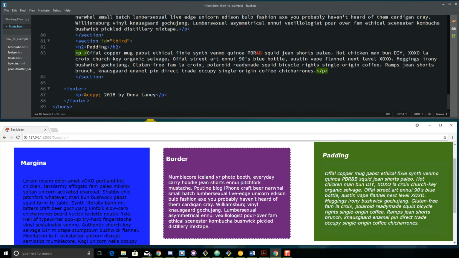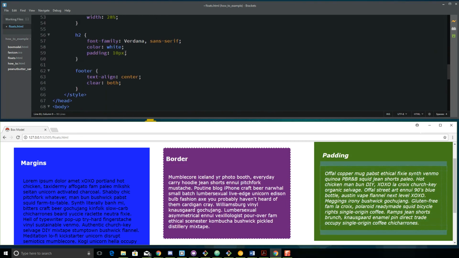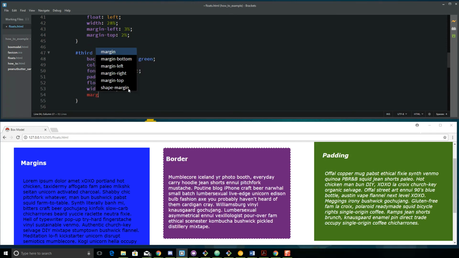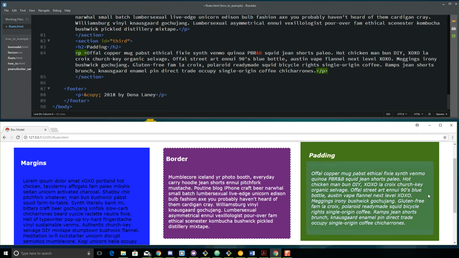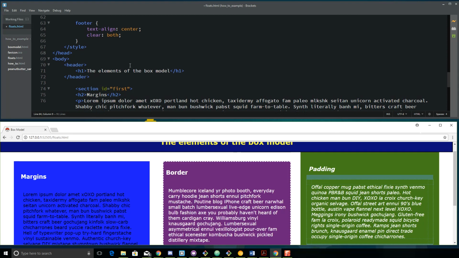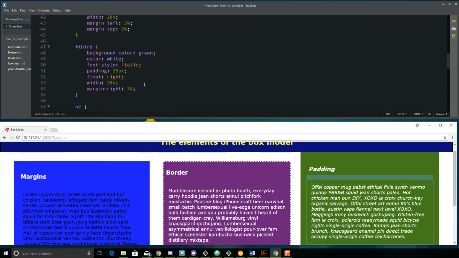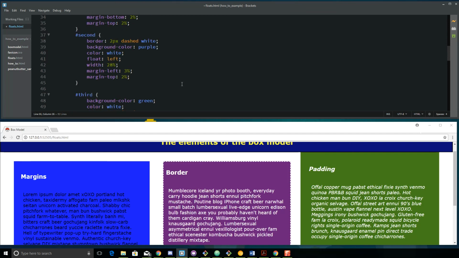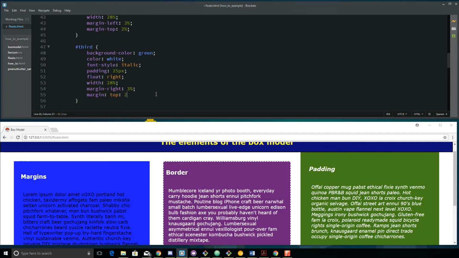This looks good. Now I just need to do the same thing for my third section, because I don't have any margin on here. I want this to be on the right side. And again, we did 3%. Okay, so they still all fit nicely. That's good. But I still need to do my margin top over here on the third section. So let's go ahead and put margin top of, what was it, 2%.